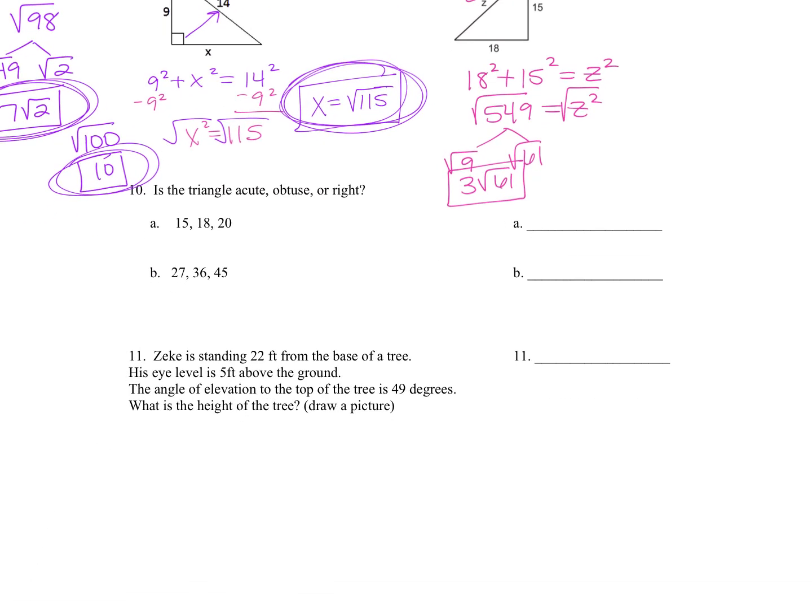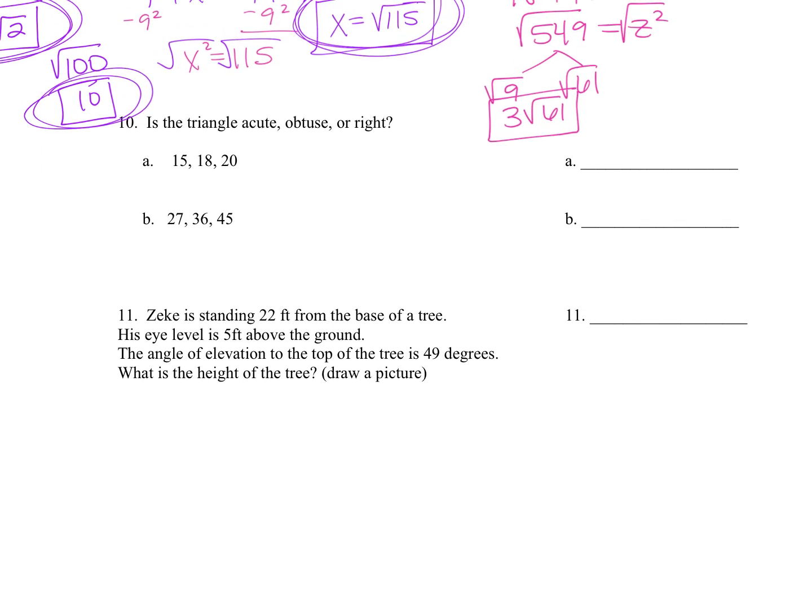Okay, home stretch. We're almost there. Number 10, this one asks, if these are the sides of a triangle, is that triangle acute, obtuse, or right? Someone tell me how you determine acute, obtuse, or right. The angle, okay. Acute is less than 90 degrees, obtuse is more than 90 degrees. That's what they are by definition, yes. How do you know with numbers like this, what are you plugging these numbers into?